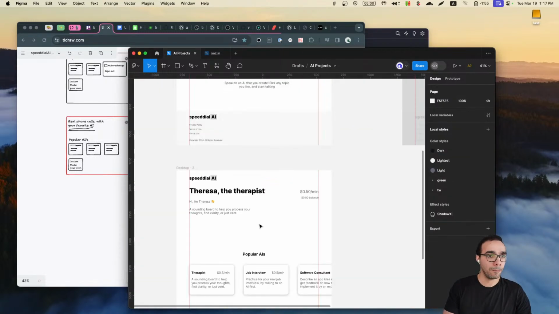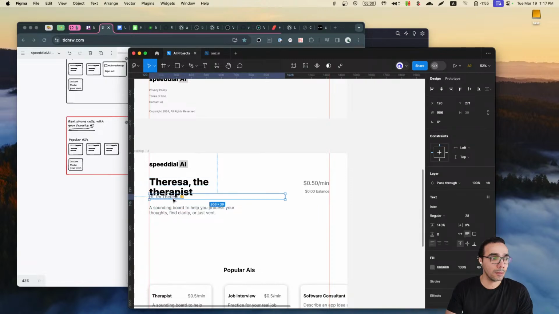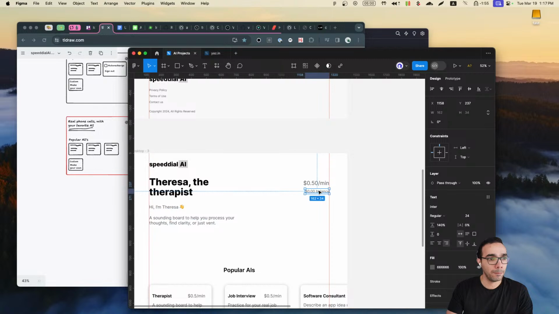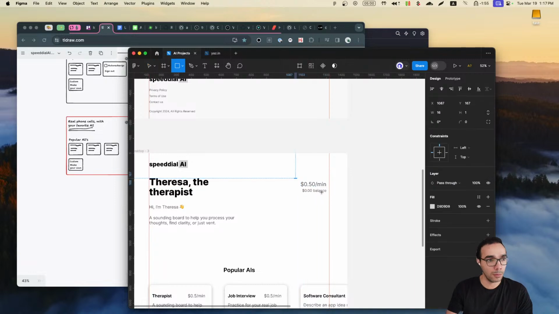Yeah, that looks off, especially with this text. I'm not sure how we're going to fix that. Maybe something like this, and then you have that grouped into a single block, something like that. Not sure.